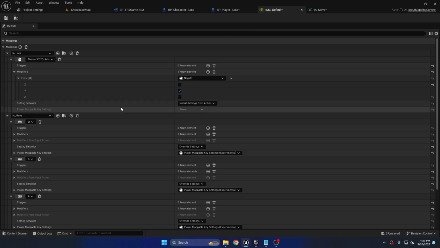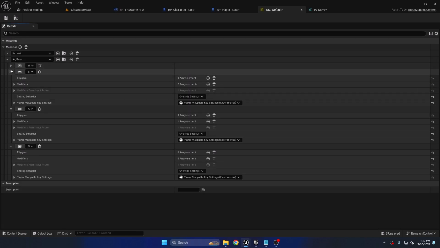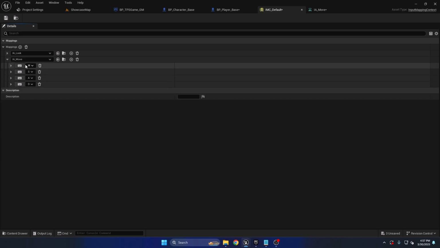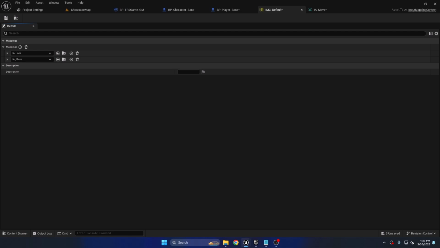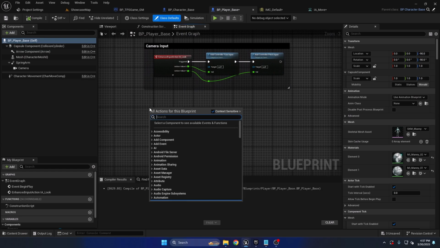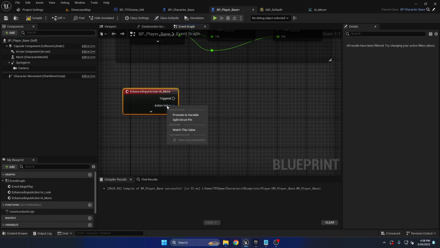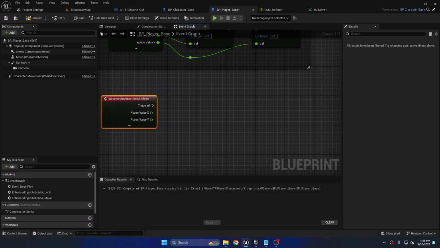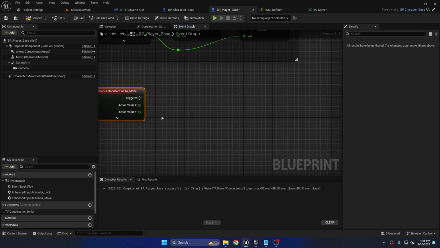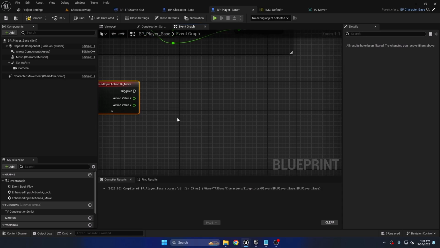Okay, so we have changed our look negate value, plus we have added 4 input mappings to our IA move input action. Then let's go to our BP player base, and inside there let's search for that IA move, and I'll split this struct. So let's manipulate our character by adding some movement input.